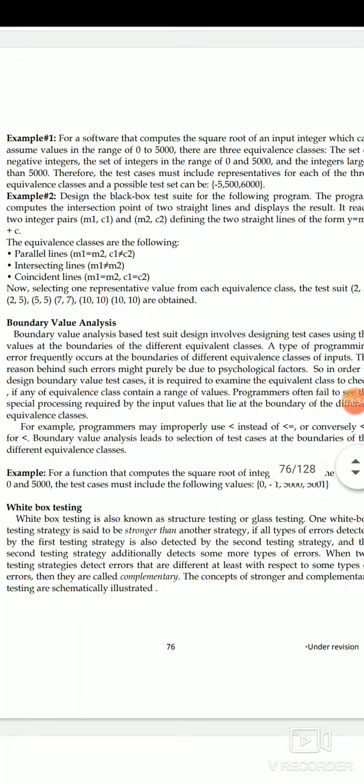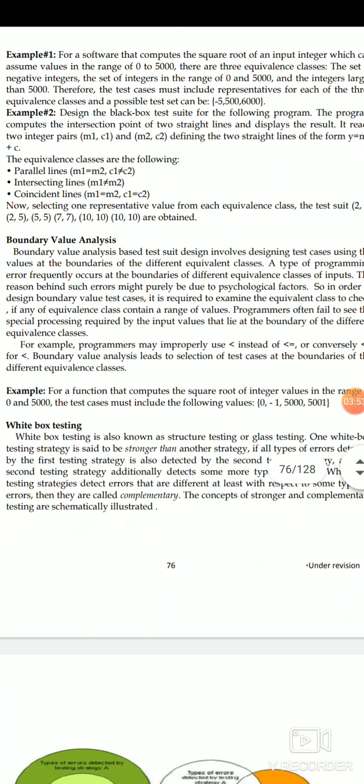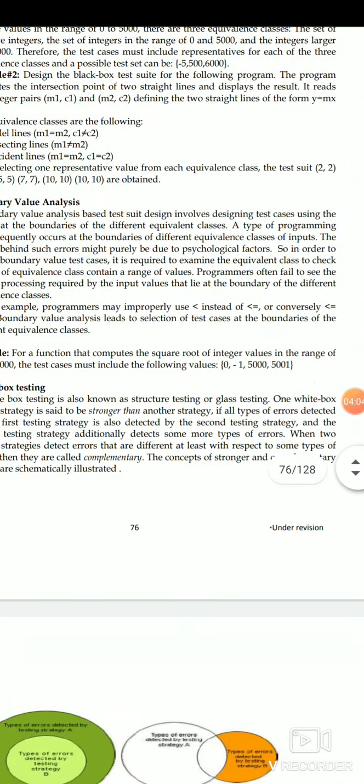The other technique is boundary value analysis. What is there with boundary value analysis? We normally encounter that programmers commit errors at the boundary values. Normally the errors are with the less than or equal to, greater than or equal to signs. So what is specially used in boundary value analysis is testing the software in such a way that it will be able to find the errors which are present at the boundaries of a function.